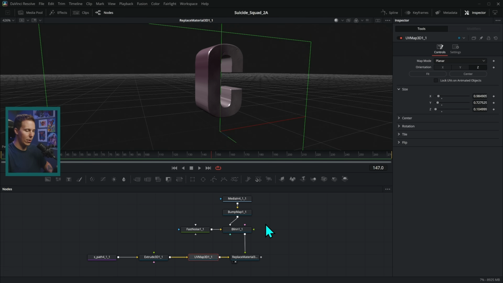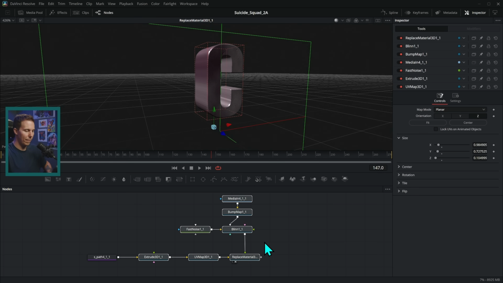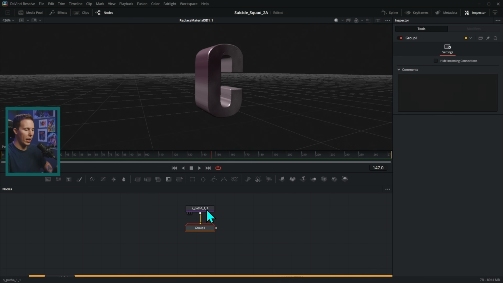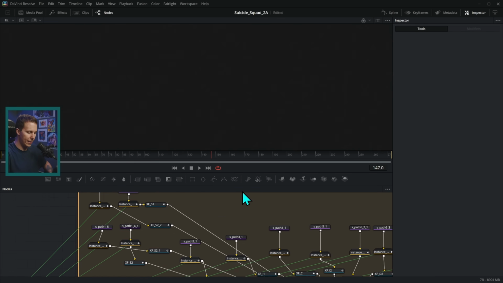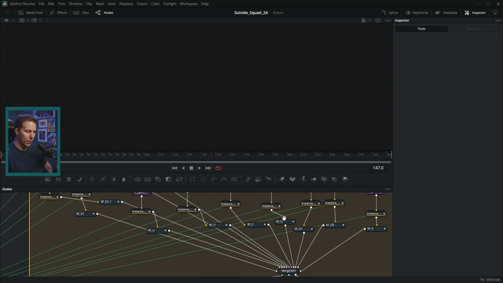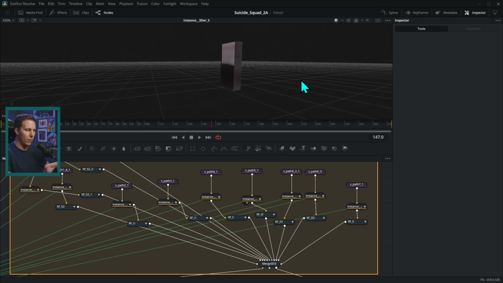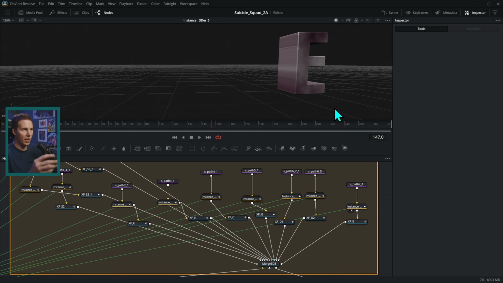What I did was I put all of this stuff into a group, and I ran each of these letter shapes through an instance of that group. Here we can see we have all of the groups. That will do the same thing for the C and the I and the D and the E. It's just doing the same treatment to each letter. The reason we have to do it this way is because we want to animate each letter separately.